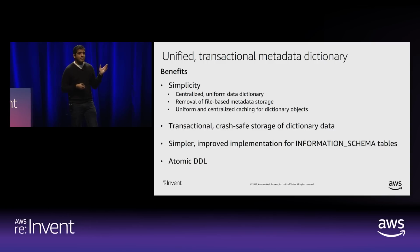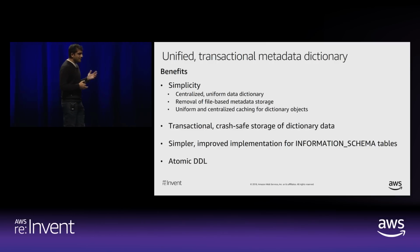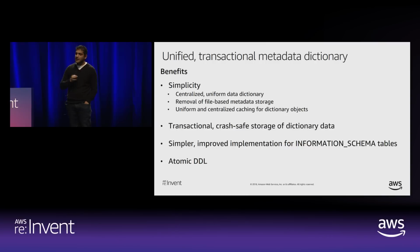With this new improvement, there's now a unified data dictionary that's stored in InnoDB. The unified thing helps because it simplifies things like object caching. Hopefully it'll improve the rate of innovation. But the fact that it's InnoDB, the fact that it's transactional is critical because now you have very much the same guarantees that you would expect for any of your other data. And this is the killer point here: you now have atomic and crash safe DDLs, right? You're not going to end up with an inconsistent state if you crash at the wrong time. So that's on availability. Let's continue our tour.